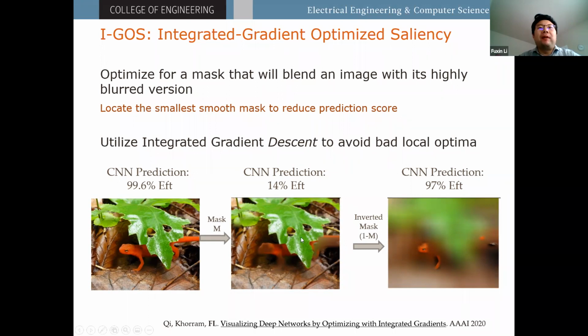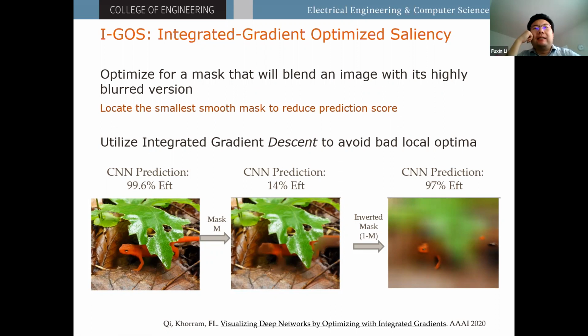For example, if I remove this highlighted part of the heat map, so if you look at this one, we have this mask, which is part of our heat map. If you remove this part, the CNN should no longer predict this class. And if you only show this little part that the heat map reveals, the CNN makes a confident classification. This really shows that the CNN is indeed looking at this heat map when it is making these predictions.